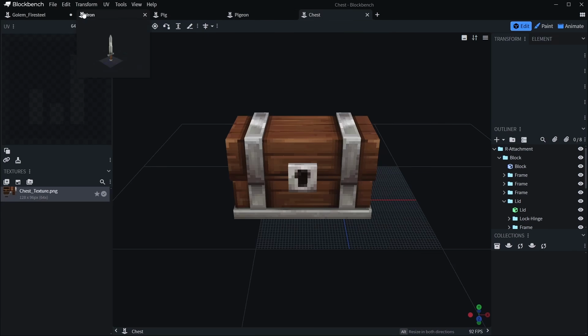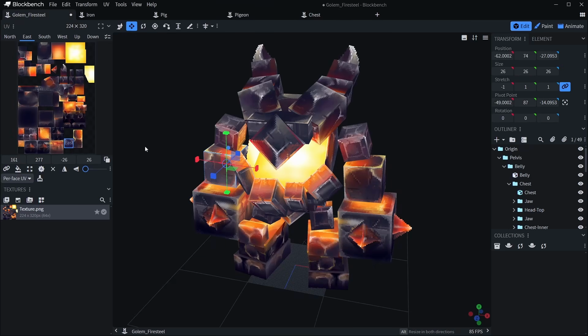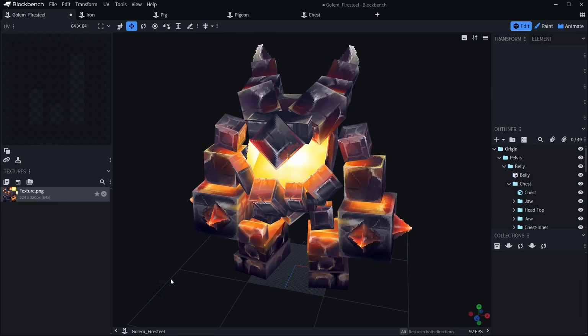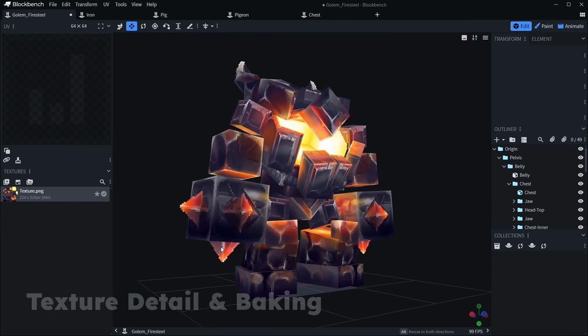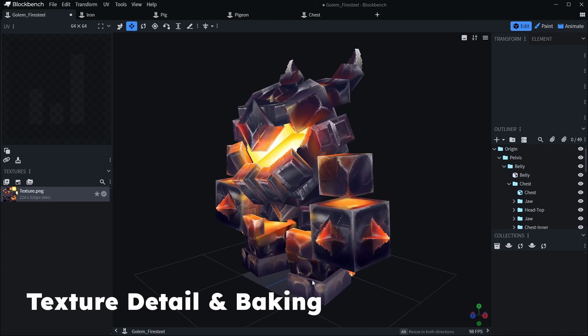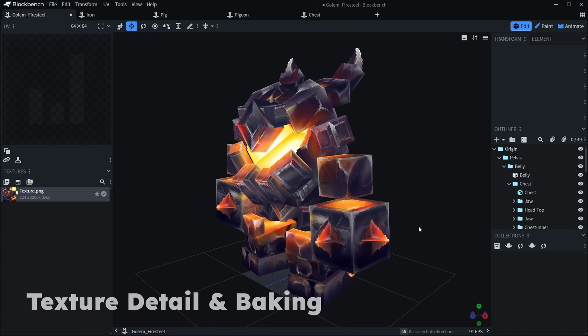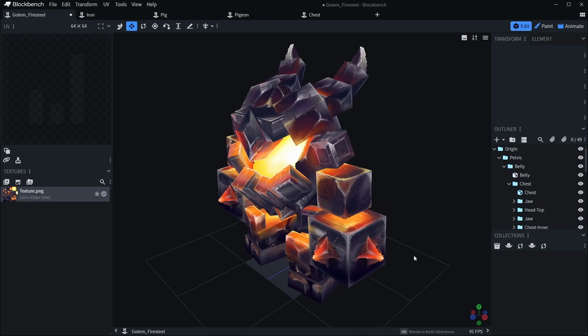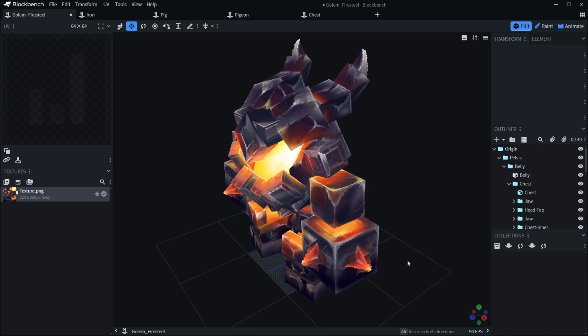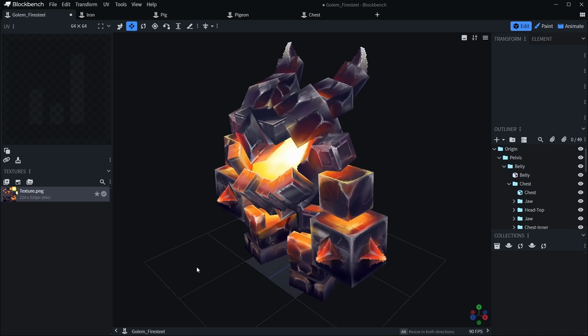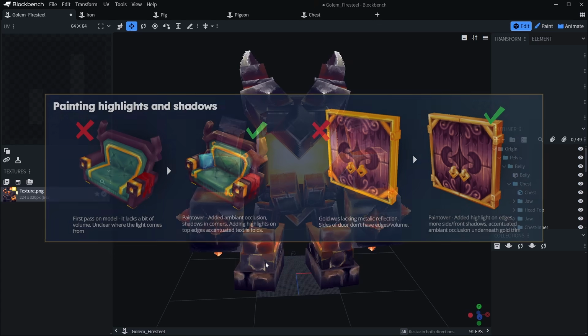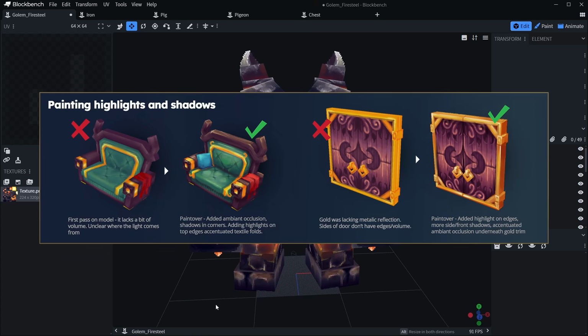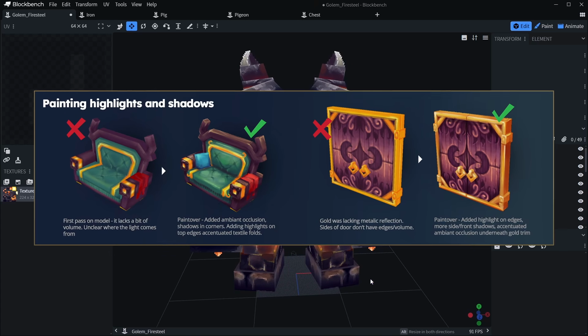Okay, so now we can start more with the actual guidelines and things to keep in mind. Tips and tricks, I guess. The first one they go over is the idea of baking details into the texture. Sometimes you'll feel like you want to add more variety or more shape to your model via the actual modeling. But what they recommend is that you do so using the texture instead.